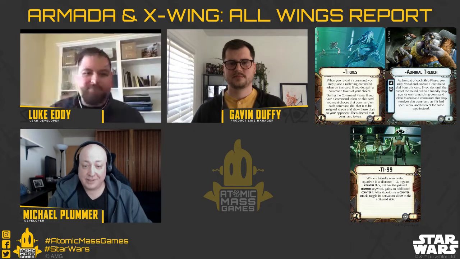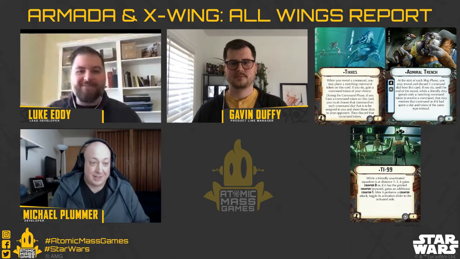All right, so moving on. Now we've got some bad guys to talk about. This is from the Invisible Hand expansion pack, so we've got the officers and the commander from that. Again, let's start with the commander. We're going to talk about Admiral Trench.